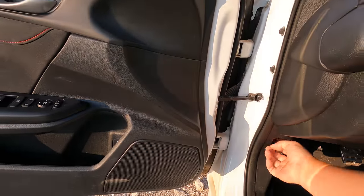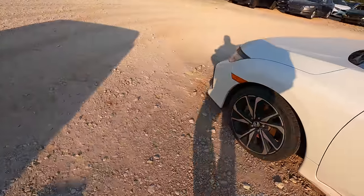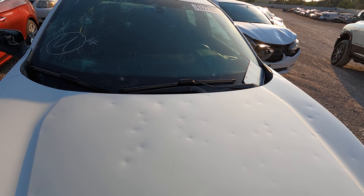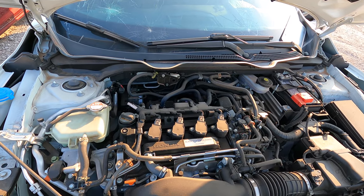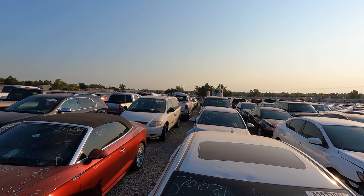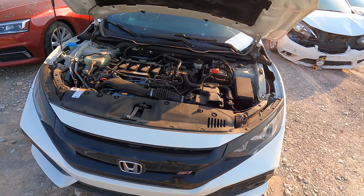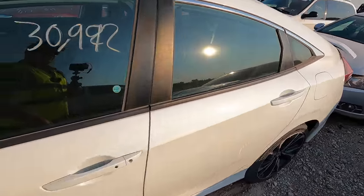Let's peek under the hood. Let's see what a current generation SI is working with. Been a while since I've been under the hood of one of these. Yeah, about 20 years. Earth Dreams Technology Turbo. Okay, hey, whatever you want to call it, man. Whatever you want to call it, it's fine with me. Let me go grab my booster pack. Let's fire this bad boy up. All right, we got the booster pack on it. Let's see if it runs. I guarantee it's going to run just fine.